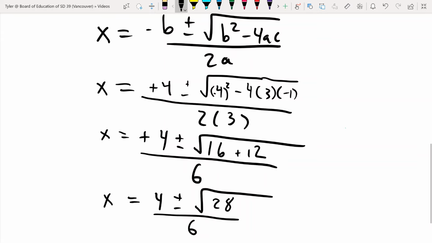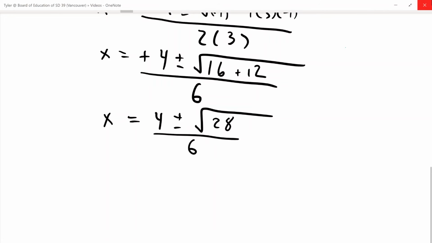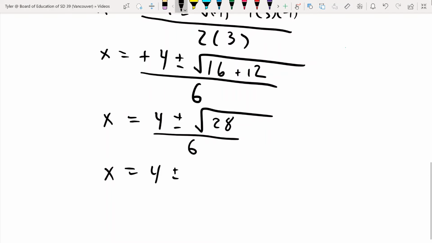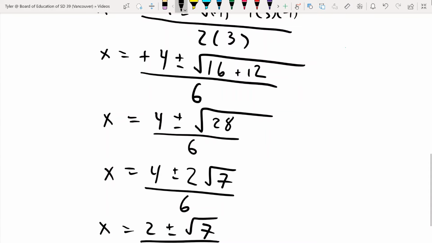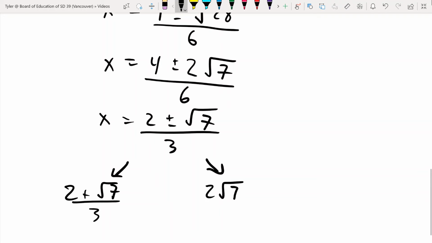So we're going to use 4. So it's going to be x is equal to 4 plus minus 2 square root 7 all over 6. And again, that can reduce. X is equal to 2 plus minus square root 7 over 3. So this will give us 2 answers. If you want to write them both out, you can. It's up to you. So 2 plus root 7 over 3, or 2 minus root 7 over 3. If you had to find a specific answer, we would actually put this in the calculator and find it, but those are the 2 answers.